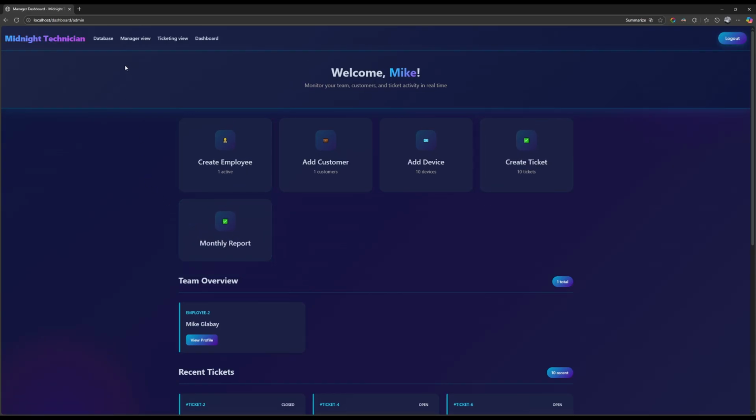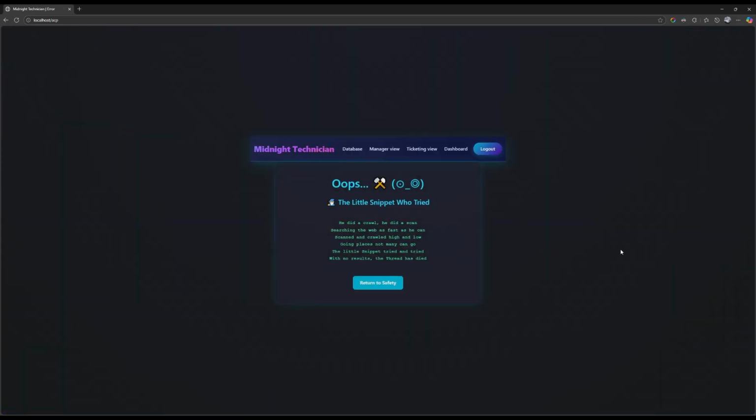Now, if I was an owner of the business, I could go to this database tab, but I don't actually have a web page for this yet. This has not been created. This is where the analytic data is going to come into play when we go and take a look at the rest of the project. So let's go back to the project and take a look at the inner workings.